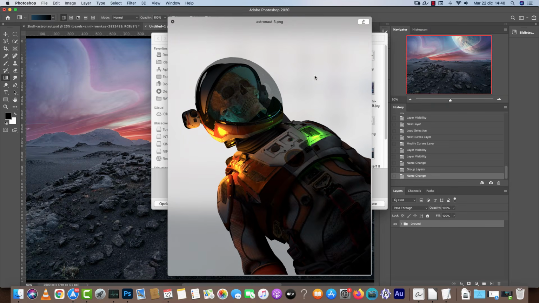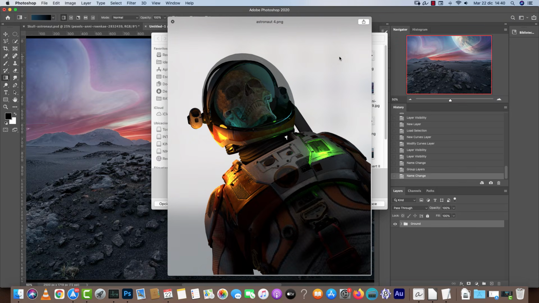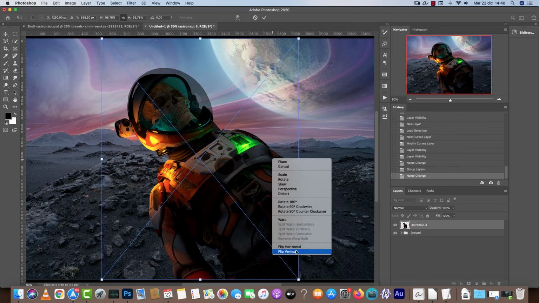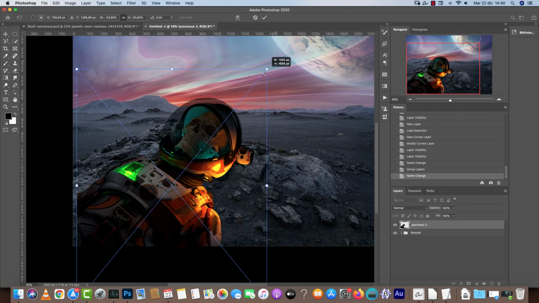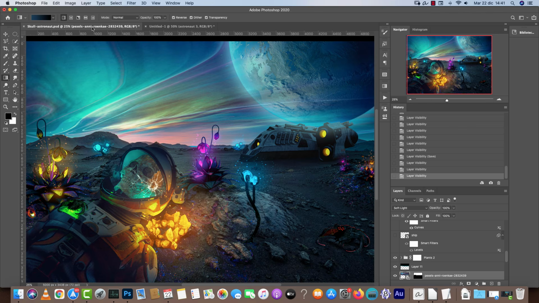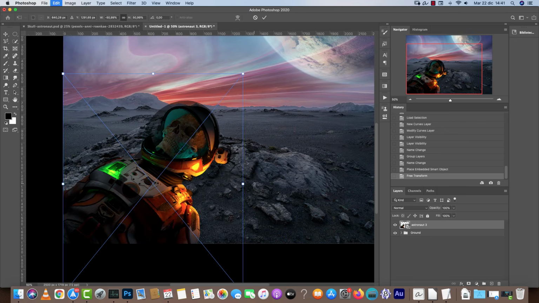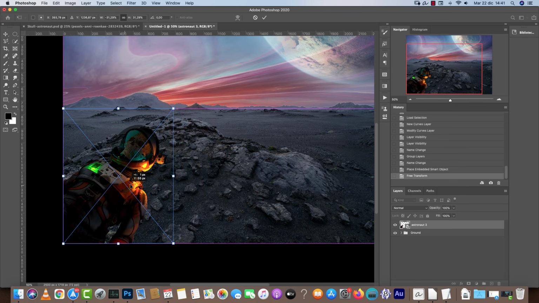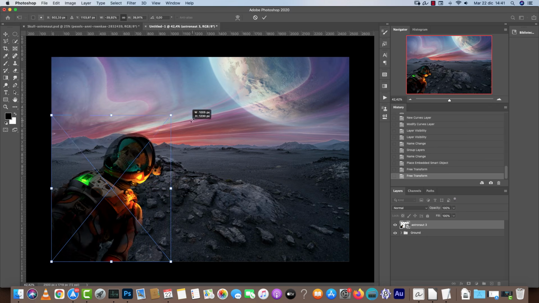I don't remember which one I used, but actually those ones are really similar. I think I will use this one, Astronaut 3, and I'm going to flip it horizontally and just put it right over here. I will make it a little smaller. There, let me just check my original just so I can see more or less how it looks. You don't want to have it too small, like for example that small, because, well, you could, but unless you add some other stuff in here, he's going to lose power, let's call it that way.